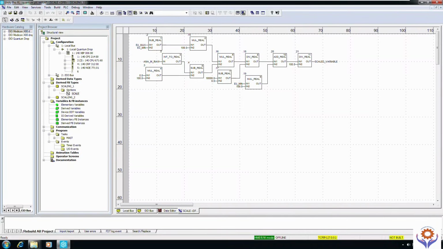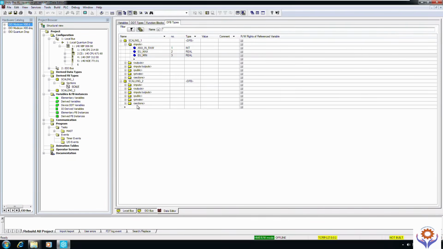You have the maximum value and min value, and you subtract, multiply, and after that divide the value, because you are making a scaling from the initial integer value to real. For that we make some functionality for scaling. We already have some videos on how to make the scaling functions, so you can understand from there.